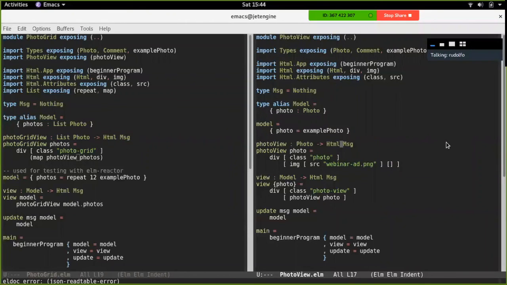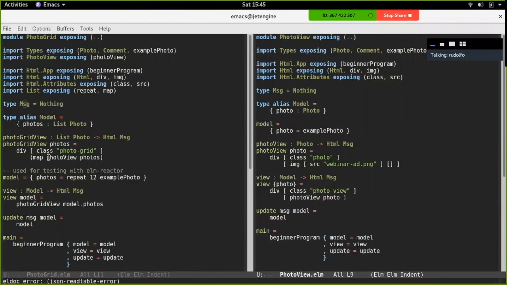So it has to know, okay, when you click on this photo, something should happen, and this message is defined in photo view just for this one object, right? It's just defined in this one package, okay, these message types are defined here. The type signature does match, because when we have a photo grid view, we have a photo view, and a photo view doesn't take the same message type as the photo grid.